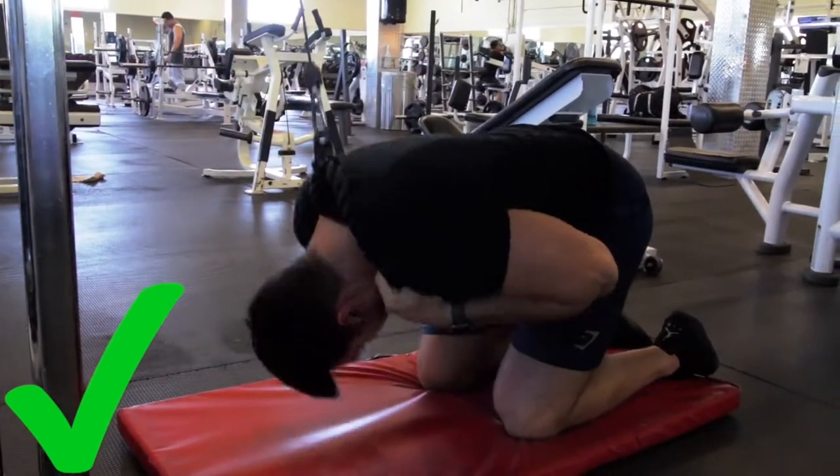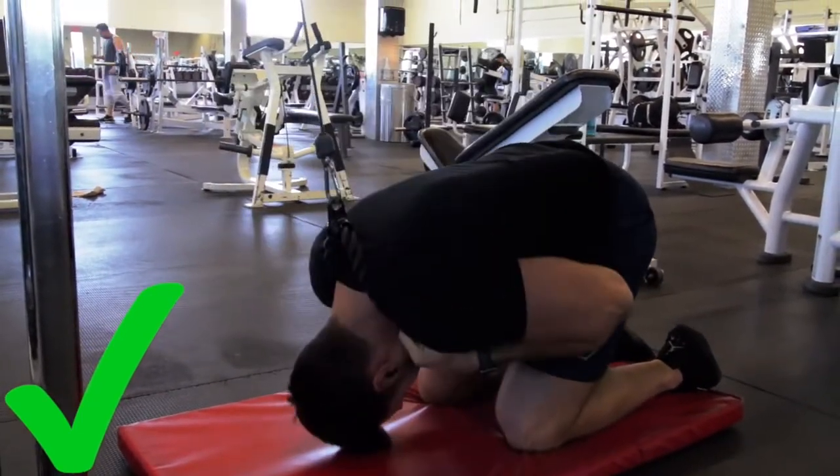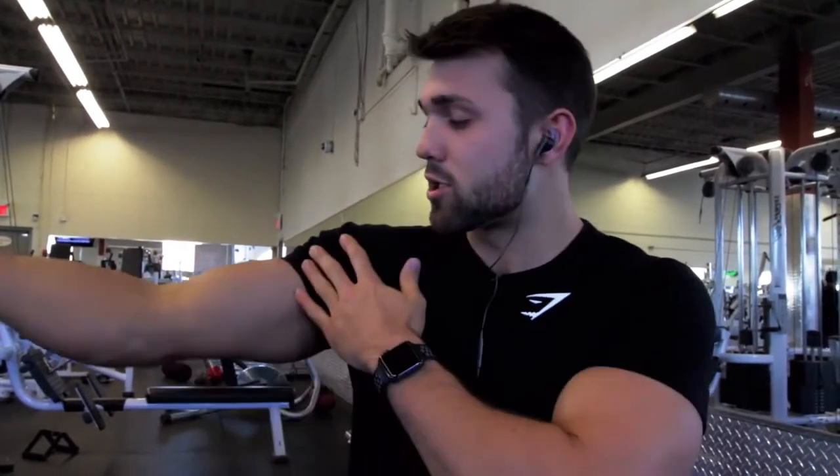Hold and make sure you're really isolating the muscle. On the way up, go to where you feel your abs nice and extended — not overextended. You don't want to go too high; go just where they're fully stretched and fully contracted, just like any other muscle. Like a bicep — you extend, you contract. Play around with things, give it a try, and make sure you're actually feeling your abs when doing this exercise.